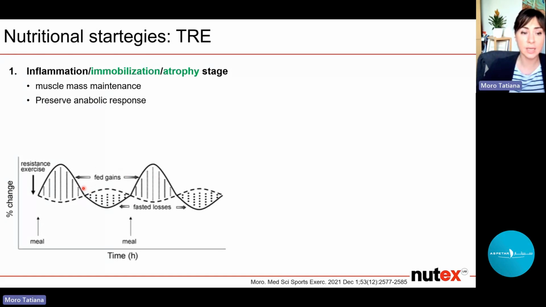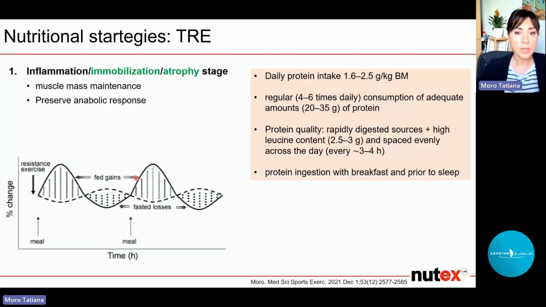And even if we were thinking for years that the problem was an increase in the breakdown process, the results now pretty much all agree that muscle protein synthesis is the major metabolic mechanism behind the negative net balance. Which means that it's necessary to keep up the muscle protein synthesis response. And this happens with exercise, but if we're injured, we cannot really move, so it needs a proper nutritional, and in particular protein, intake.